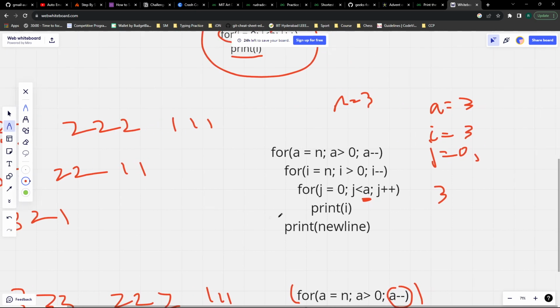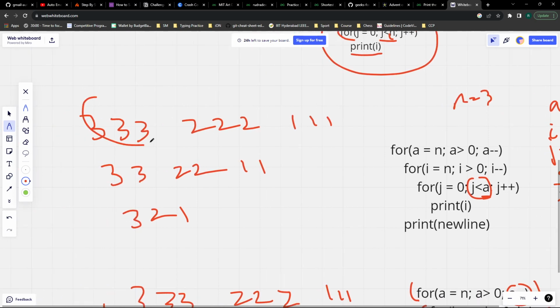and it will continue printing that unless this value is satisfied. So here j is 0. It will be incremented to 1, but it will still print whatever the value of the variable I is holding. That is still 3. When j becomes 2, it will still print 3. So we got this value.